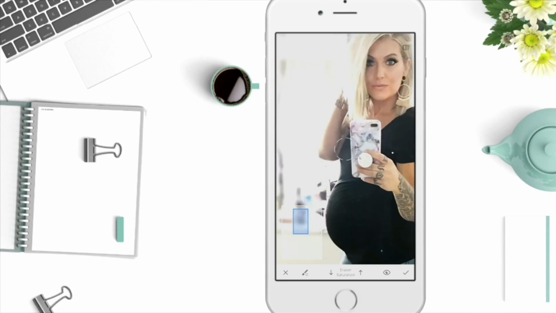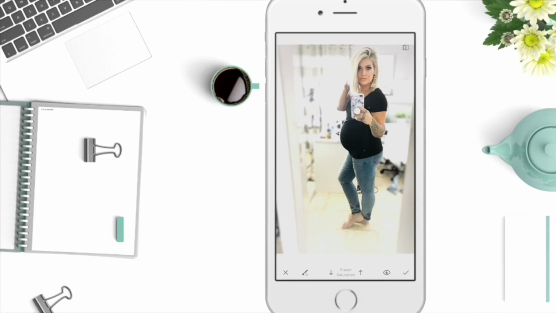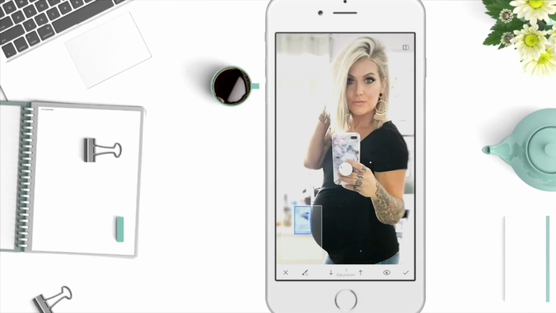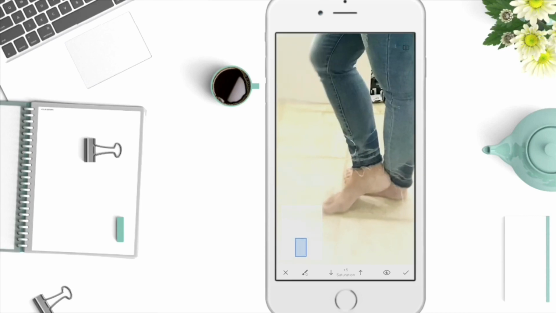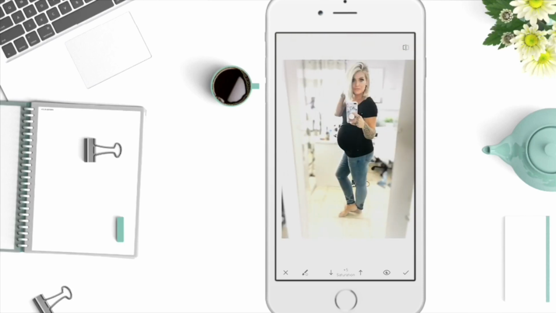We might need to do my face a little bit, so scroll in and then rub your finger around there just lightly, because the more you do, the more it'll saturate. So I just did a nice little sweep on my face to give it some more color. And then on my other arm here. Then I'll zoom in and put a little bit more saturation into my foot. You can see that it's really subtle, but it makes everything look so much more natural, and now it's not so gray looking and my skin looks bright and how it normally looks.